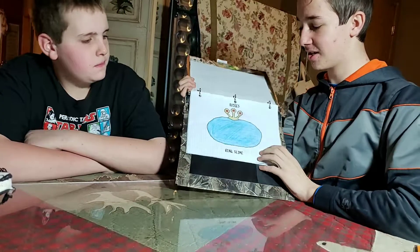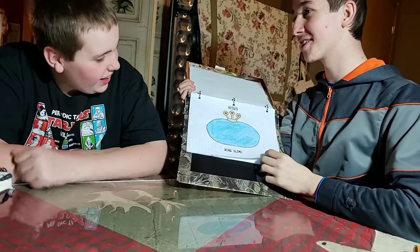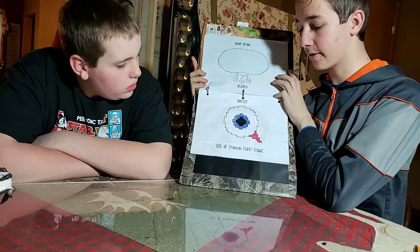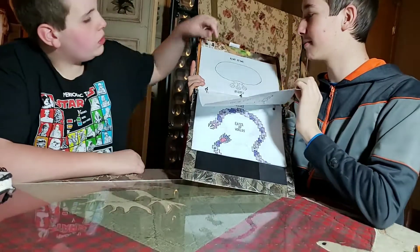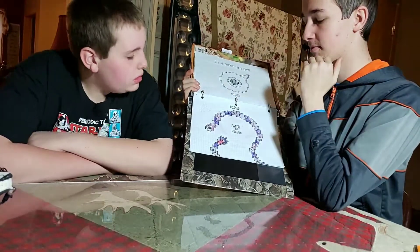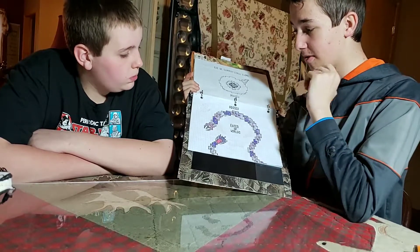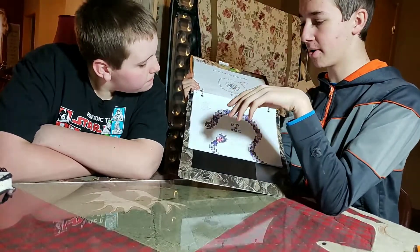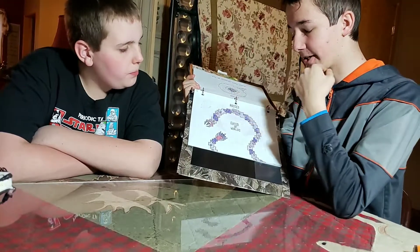Then I'm just drawing bosses. This is King Slime — it's a blue block, because that's what it looks like. And then this is the first stage of Eye of Cthulhu. If you've played, you know that this is not its hardest stage, unless you have mods. And then this is the Eater of Worlds — a giant worm thing. I was just experimenting with the head up here, because there's another boss like it later in the game. I just decided to make this one smaller.